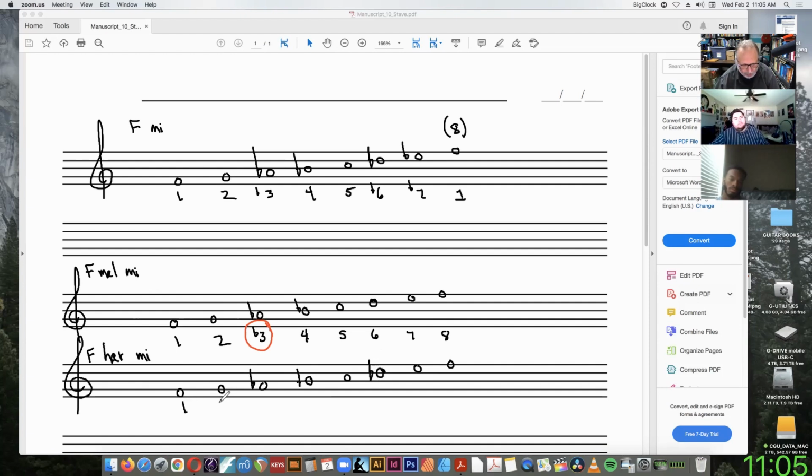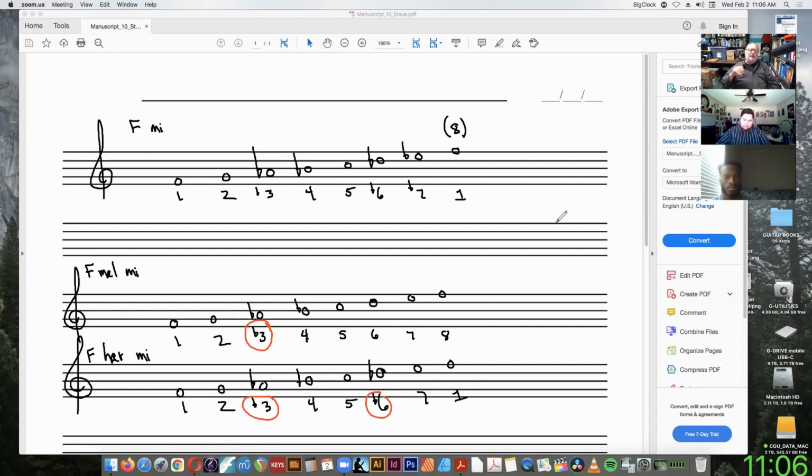So you got a 1, 2, flat 3, 4, 5, flat 6, 7, 1. So here's our mods in the harmonic minor scale.